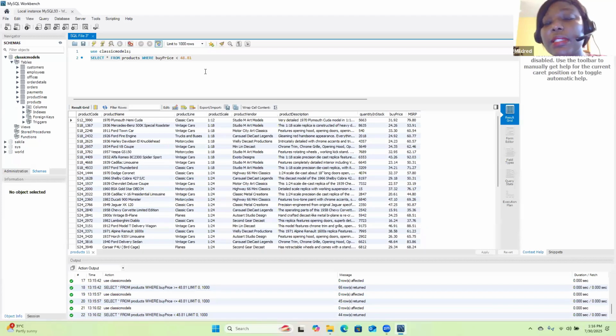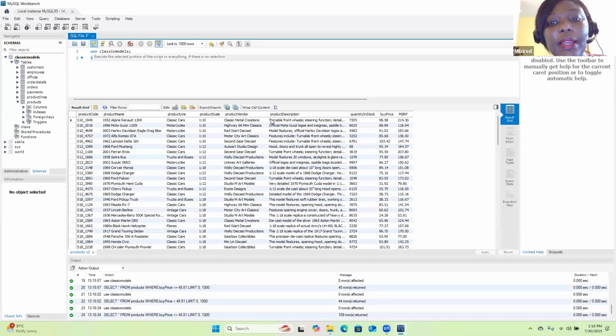Okay, so these are the comparison operators that we can use to get things. If you want to say not equal, to get everything that is not equal, you can use a less than and greater than sign for not equal. It will give you everything but the one with this buy price. Not equal can also be an exclamation mark and equal, and then you get the same values as with the less than and greater than sign.